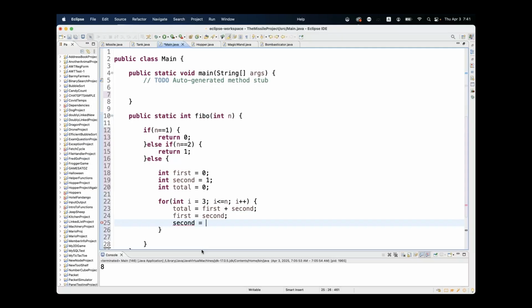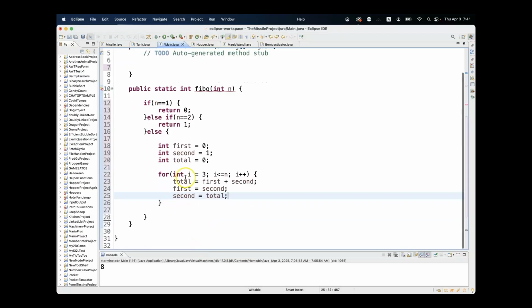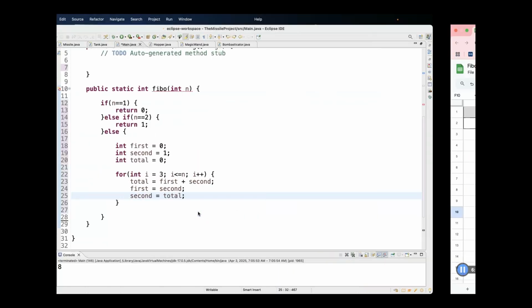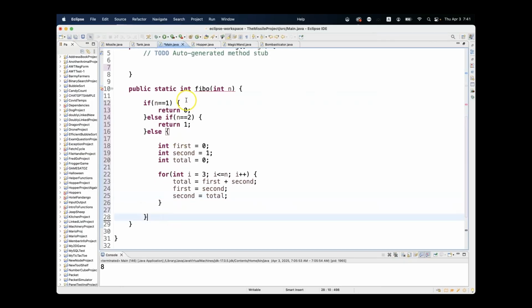Second takes whatever the total is. Now that little loop is going to do exactly what I demonstrated here. We're just updating total, first and second as we go, and eventually we should achieve the final total, which is what we want the function to return.